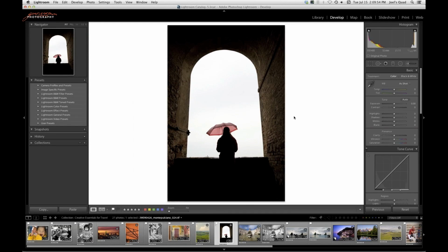And there's sort of some tricky masking involved. Most of it's straightforward, but there's a few things like hair and little plants and things like that you'll see as we go through this. And the nice thing about ReMask is it handles it so easily. Although it's complex underneath the hood, and you don't have to look at all that, the interface and the way we use it is actually quite simple.